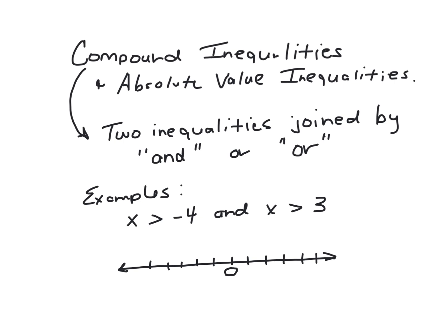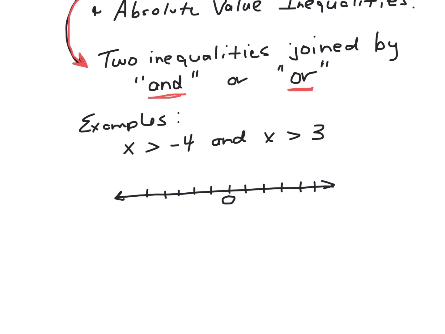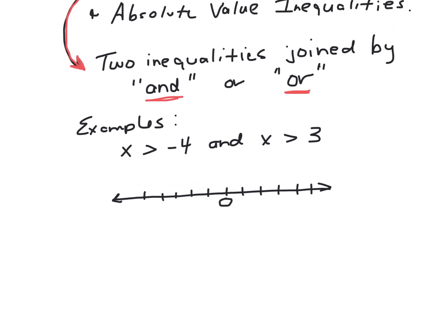But first of all, a compound inequality is defined as two inequalities joined by the word "and" or by the word "or." So examples of this. First example here is saying that x is greater than negative 4 and x is, I apologize for this, this should say less than 3. And the reason will be very obvious here in a little bit. Because if the word is "and," both of these need to be true. We are looking for a number that is greater than negative 4 and is less than 3.